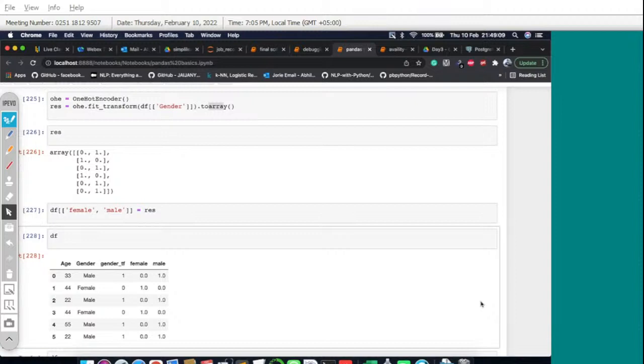Right now we have discussed what is missing values, outliers, and all those things. Further in the case studies, we will see where we need to implement the missing values, outliers, and other things.